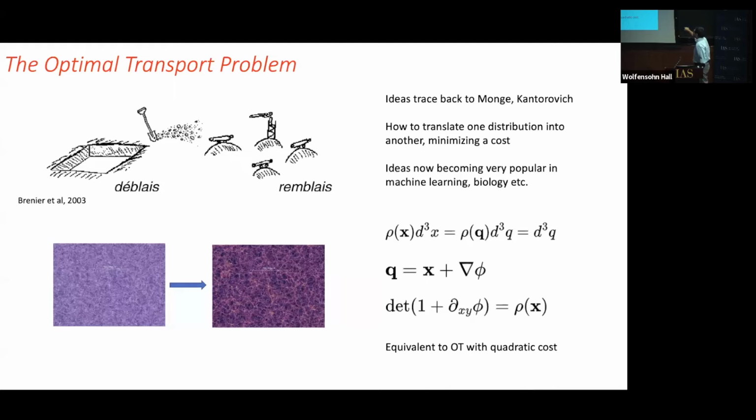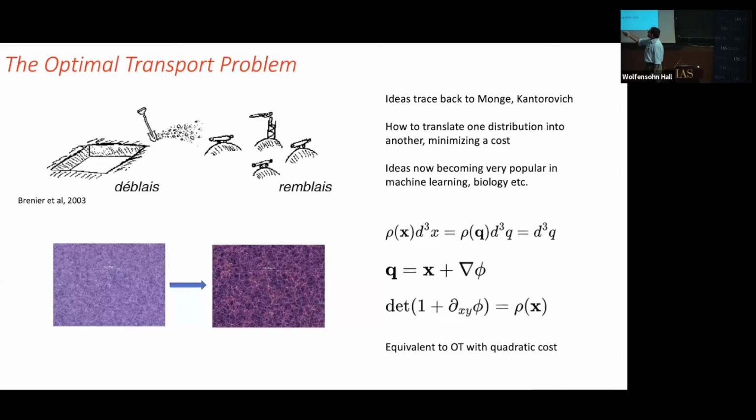This idea has variants in a whole bunch of fields, including, most recently, machine learning, where people talk about normalizing flows. Normalizing flows are a variant of some of these ideas. The oldest piece of this idea goes back to mathematics and what is called optimal transport, in the version originally written down by Gaspard Monge, of how do I move mud from this chunk of earth into piles over here? What's the least amount of work that I can do? That was the original framing of optimal transport.